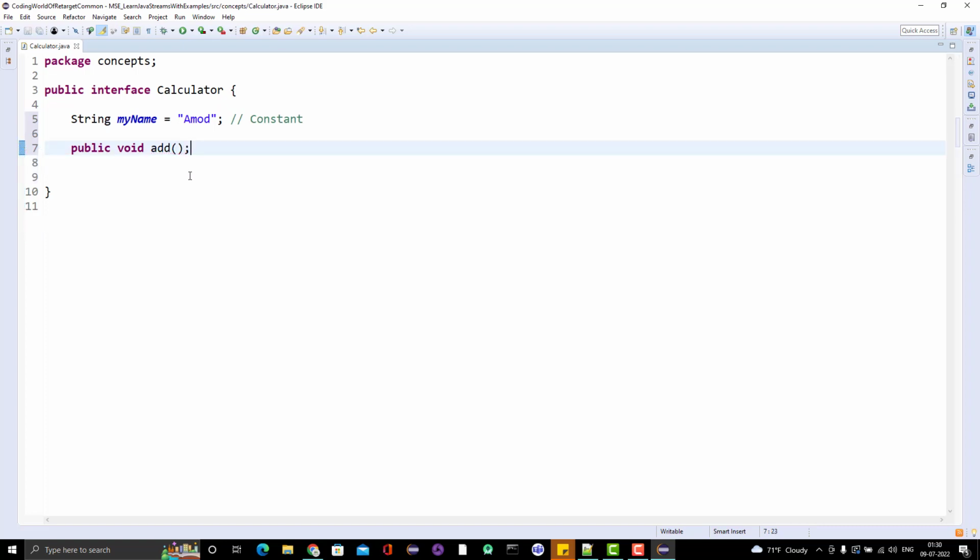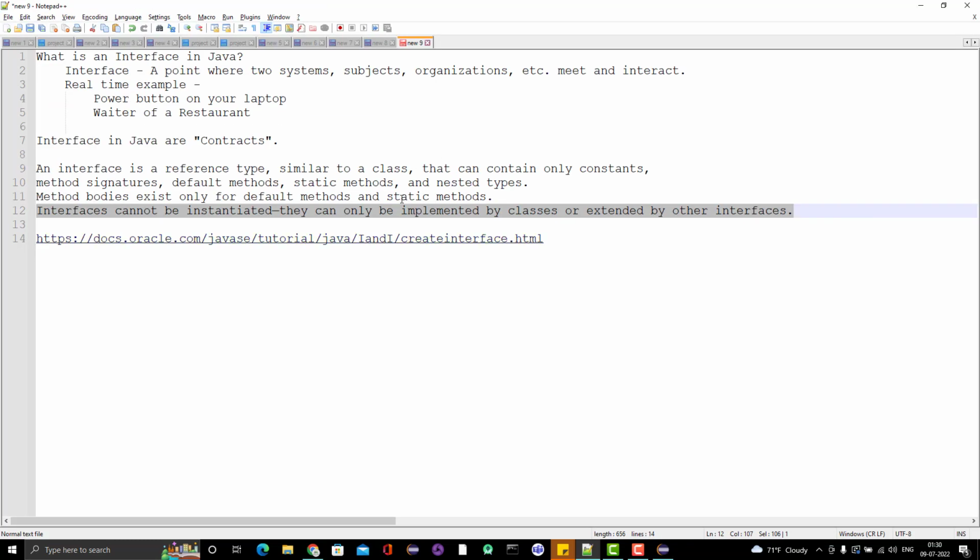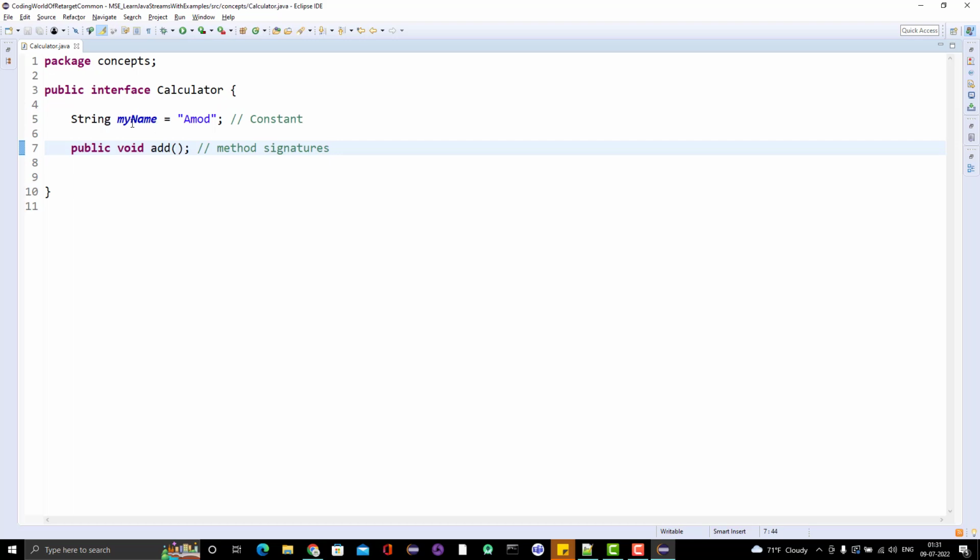Okay, this method is called an abstract method, or you can say we have a method signature here. In an interface, by default the constants or variables will be public and final, and even the methods will also be public. No need to explicitly mention it. This is called only a method signature. We are just giving the contract. I have this contract in which I have one variable and one method signature called add.